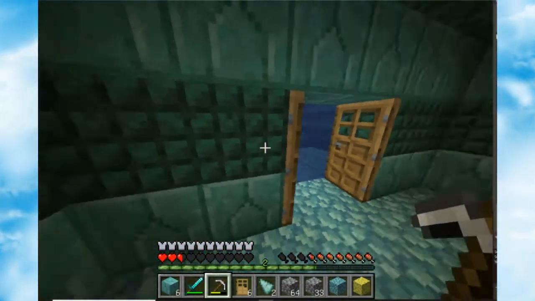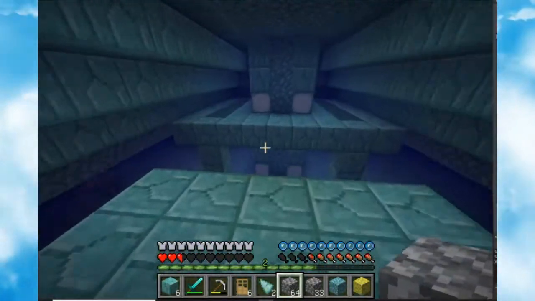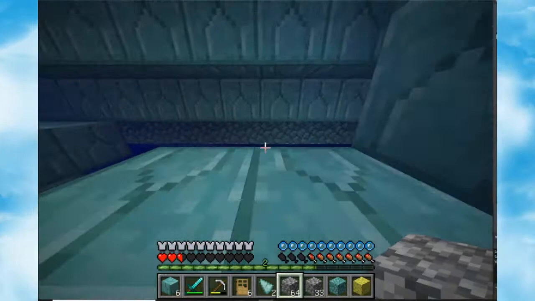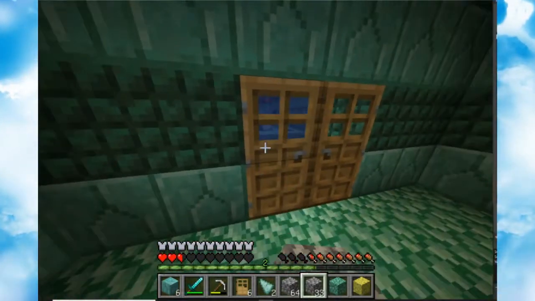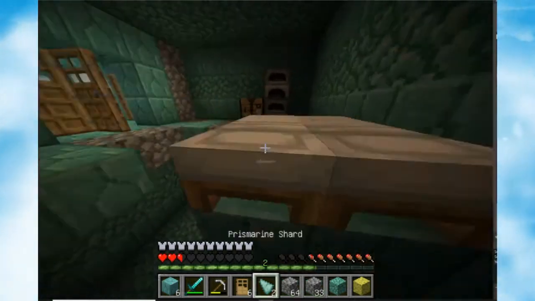Let's drain this room out. So we have to drain this in small parts, because it's a big room, so it's really hard to drain out. Let's take care of some of these guardians. I have a lot of blocks, so can we close out the ways going? Drowning now.